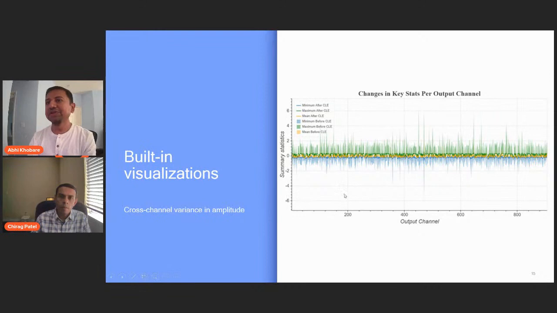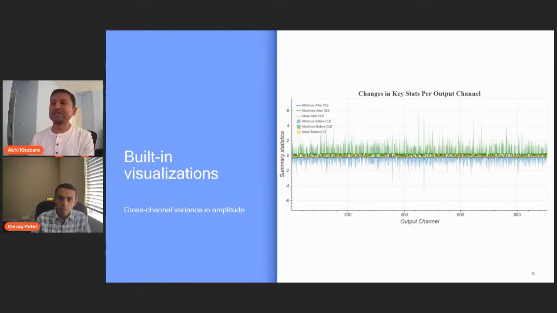Yeah, and in addition to this, we have added some visualization. This is showing one example of it, again, with that cross-layer equalization feature. If you can see, the light green and light blue is showing the dynamic range of the channels before the equalization, and the dark green, the one in the middle, is showing the channels after they have been equalized. So this is one example.